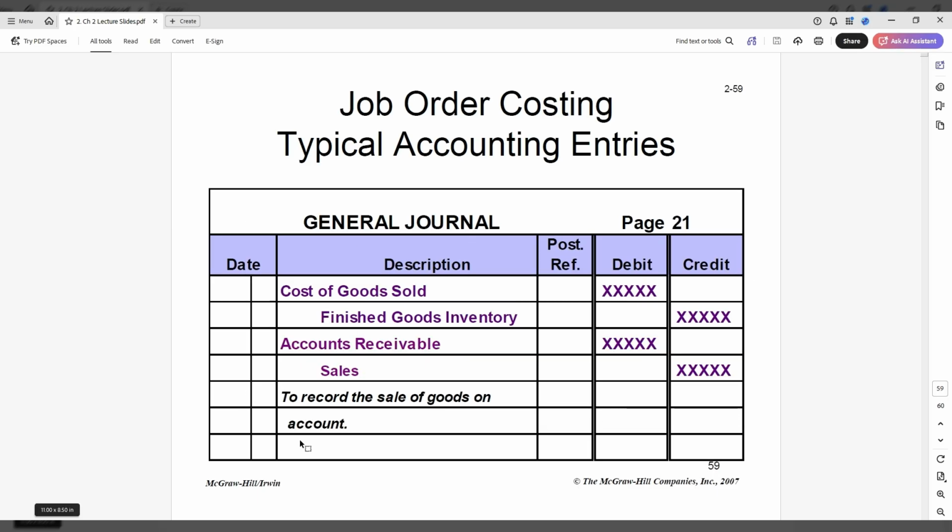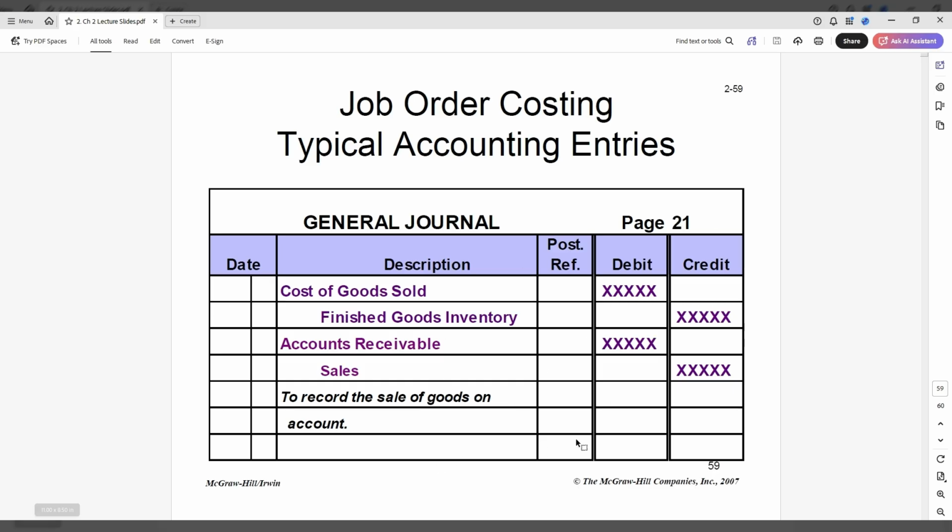And then we sell it. And here's that 4-part journal entry that we looked at in chapter 0. And in financial, you guys saw this a lot, where cost of goods sold is the cost of the finished goods inventory. We just debit the cost, right? So now it becomes an expense that goes on our income statement to calculate gross profit. We credit the finished goods inventory account to indicate that this thing is out of here. We don't have that inventory anymore. It's sold to the customer. And then we record the sales amount that the customer paid as revenue, either cash or, in this example, on credit, in accounts receivable that we will be paid from the customer eventually.